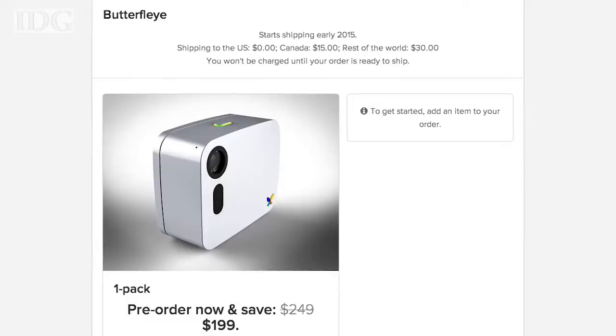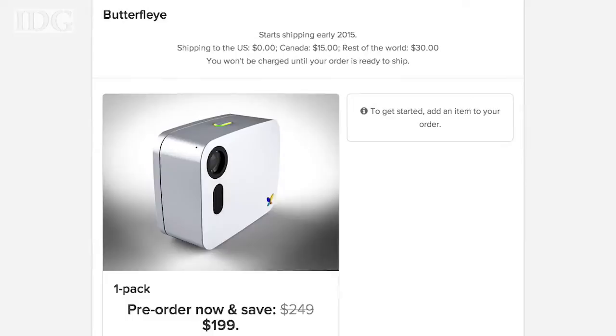The connectivity of this device with other smart devices at home, such as light bulbs and thermostats, is definitely something we're looking into and we want to be part of that ecosystem. Butterfly is taking pre-orders for the camera for $199 and plans to start shipping them to customers early next year. The retail price will be $249. In San Francisco, Melissa Aparicio, IDG News Service.